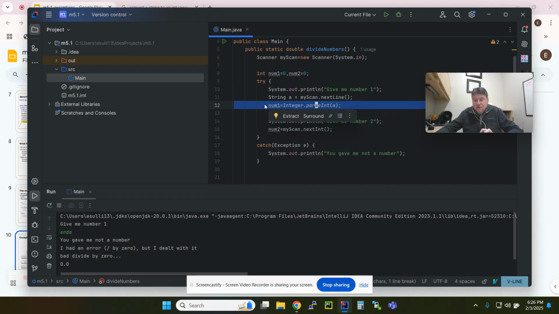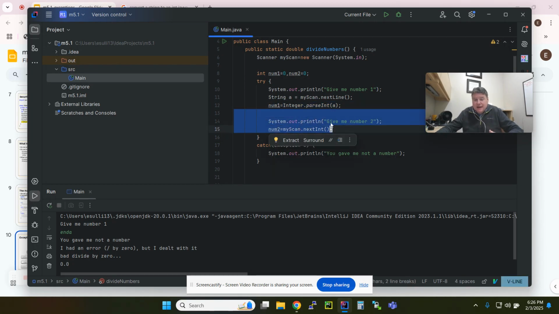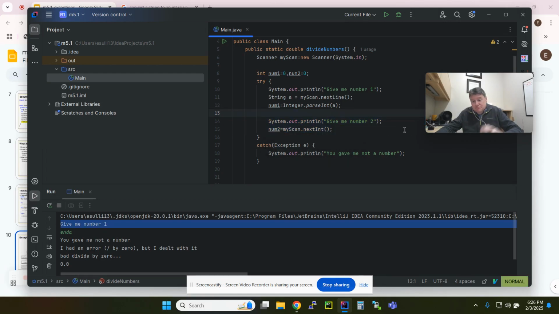And what I mentioned before, and I need to reiterate this, in a try catch block, once you hit an exception, which happened right here on line 12, it no longer executes the remaining code in the try. This never happened. And since I initialized num2 to 0, I then got a divide by 0, and you can see it never happened because it never asked me for num2. So this is not great error handling. I'm just showing you that it stops executing the moment that you get to an actual problem.